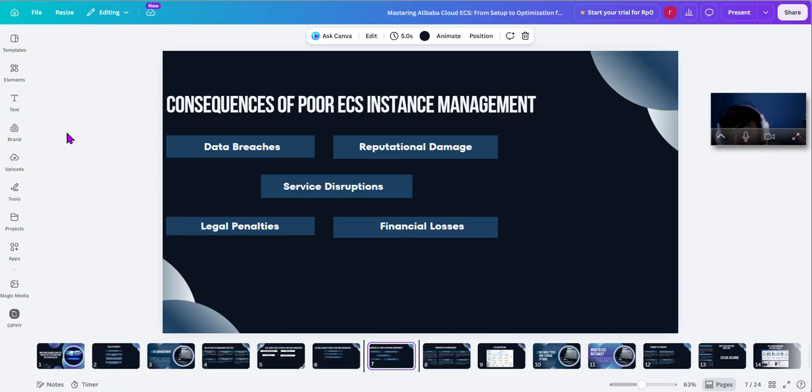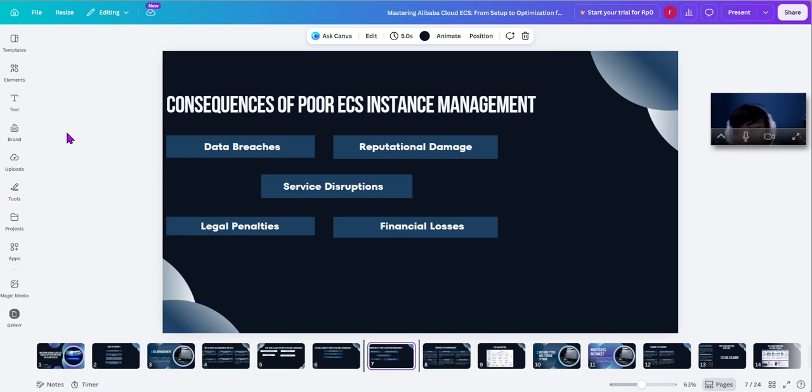Three is reputational damage. When an application experiences frequent downtime or data breaches due to poor server maintenance, news of the breach spreads to the public. Four is financial losses. This includes all material losses that the company must pay directly, including the cost of restoring the system, paying legal fines, and paying ransom if hit by ransomware.